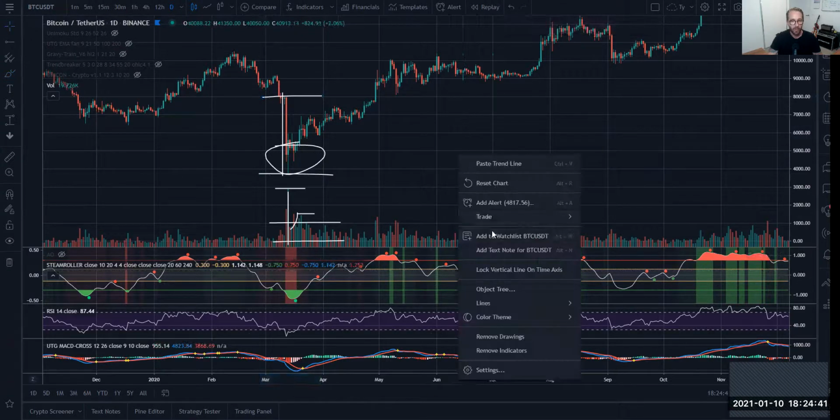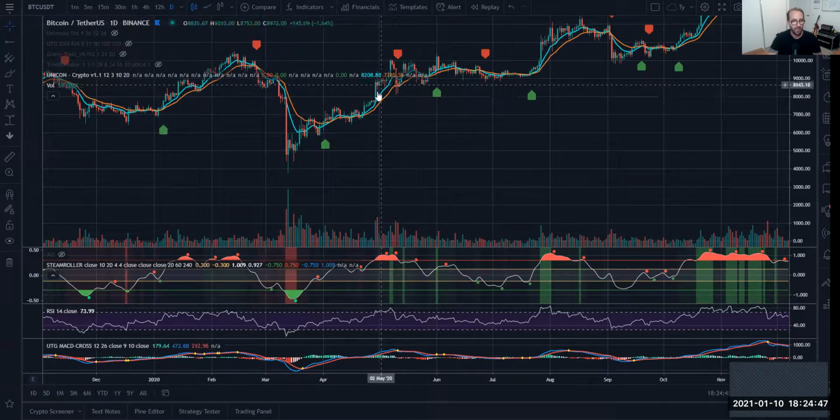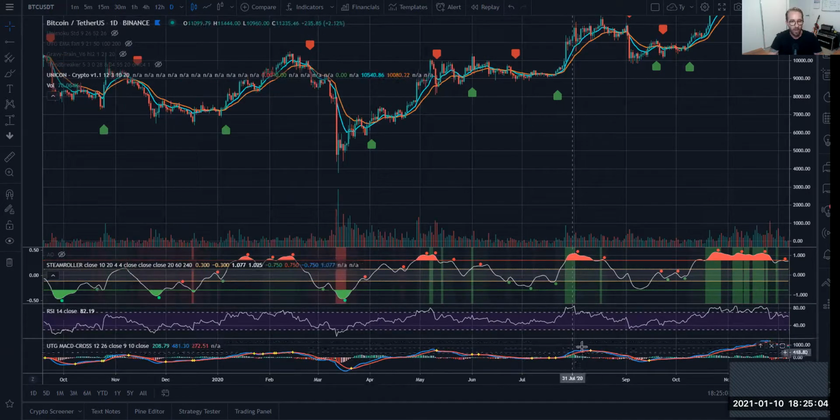So that's pretty cool. When we're looking for momentum, we're looking for strength in momentum. Again, if you're using something like Unicorn and you're looking for the difference between the two MAs, or using something like the MACD, for example, you're looking for divergence or separation between our MACD and our signal line, or our histogram is telling us the space between those, indicating a little bit of buying strength there as well. So that's pretty cool.